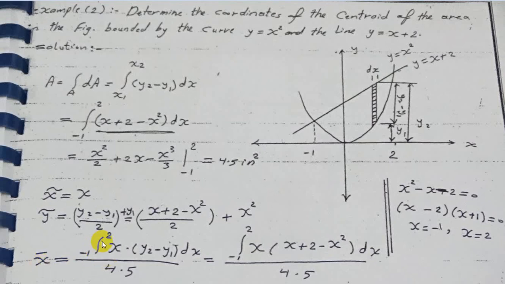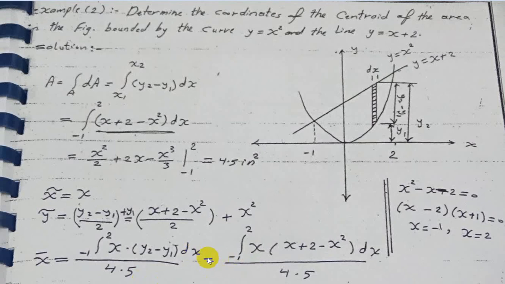x dash is equal to the integration indicated by the term written here, from 2 to 1, of x by the area. The area is y1 minus y2, integrated with respect to x, as you can see. The variable x is the independent variable, and it is differentiable, up to the following valued amount of the area.